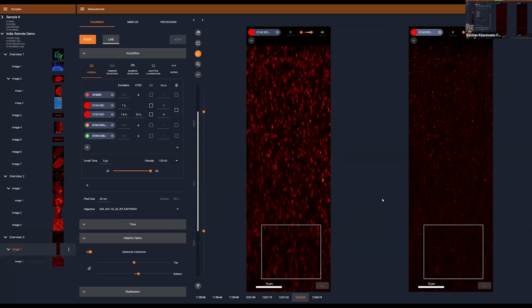So there are other means to correct for spherical aberrations, by adjusting the correction collar, for example. But this you would have to do for each individual measurement. So you go to another position in your sample, you have to optimize your correction collar settings, then you can do an imaging. You go to another area in your sample, you have to do the same again. But with a deformable mirror, it's, as I said, an electronic device and highly reproducible.